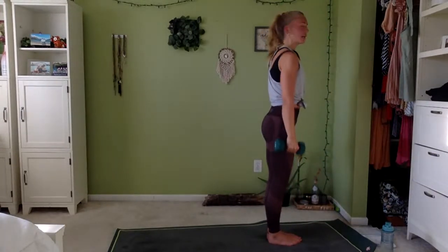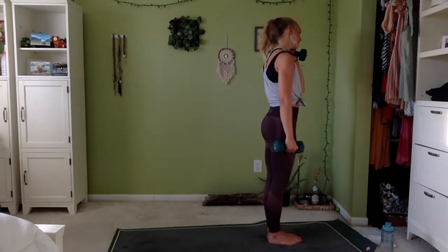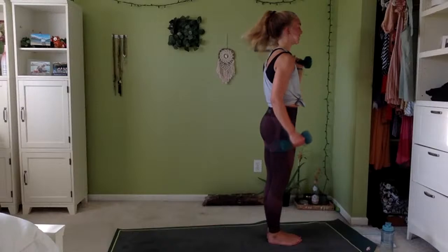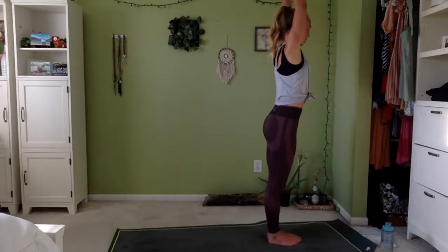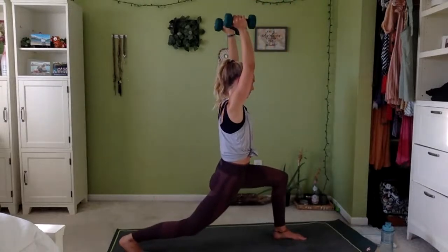Drop the weights down by your sides. Give the arms a little shrug. And I'll come into that, the two movements put together. So starting with the arms up or at shoulder height, stepping the right toes back, crescent lunge.